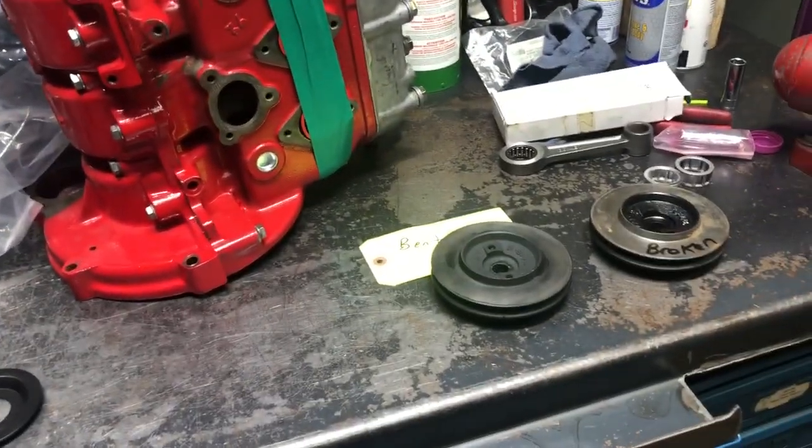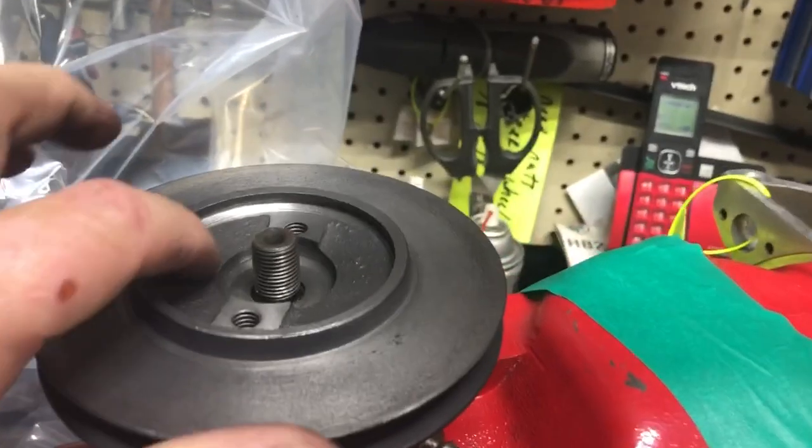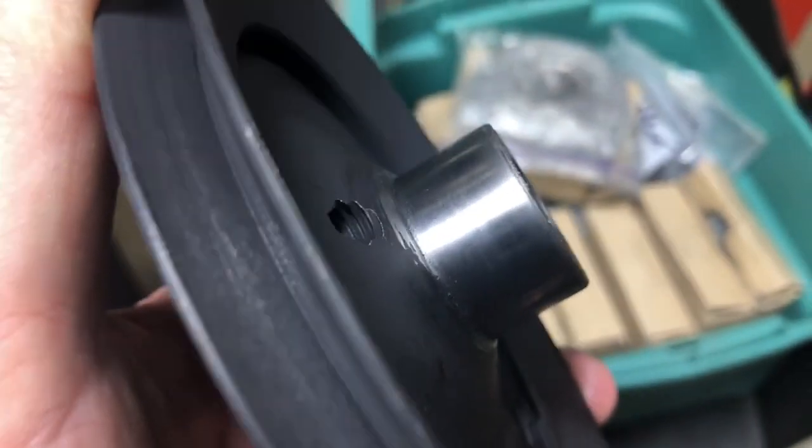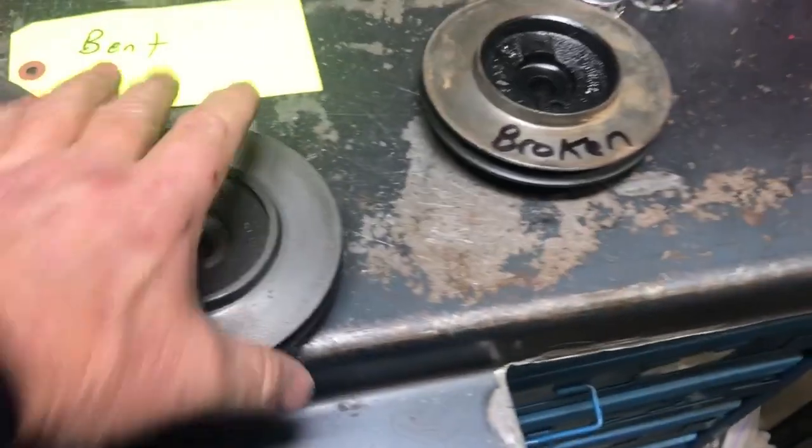That's what I would do to get this stuff fixed. The other area is the seal area where the seal rides — it was made with just a regular casting finish. Where the seal rides it was never cleaned up and made proper. So we've taken all of these already and machined a burnished or micro finish onto the pulley, and we've cut them all down so they'll fit now.